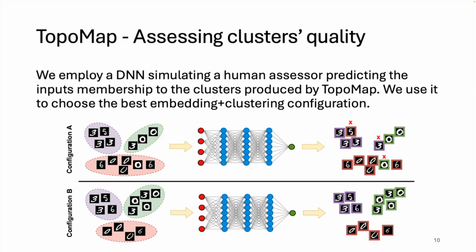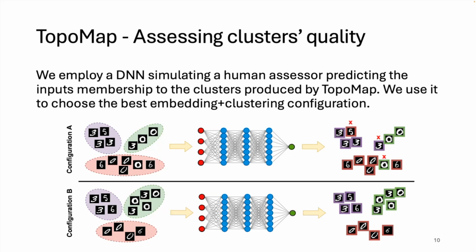However, at the end of that, we want to assess which one of these configurations is the best one. And we do that by evaluating whether the obtained clusters are distinguishable and recognizable. We do that by simulating what a human assessor would do. A human assessor will not be supplied 50 clusters all at a time and asked, okay, are you able to distinguish all these 50 clusters or not? But we consider the clusters pairwise.